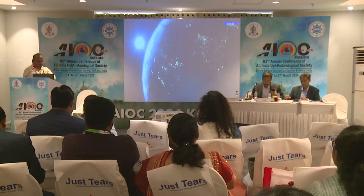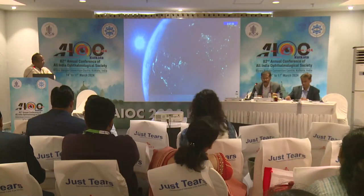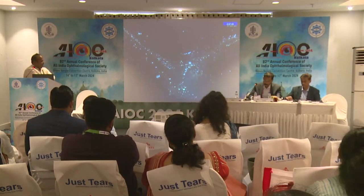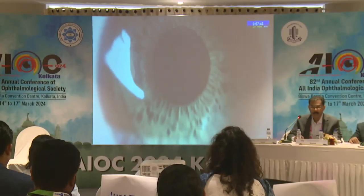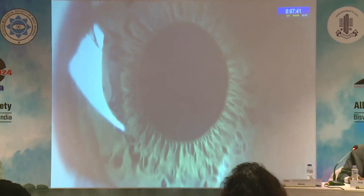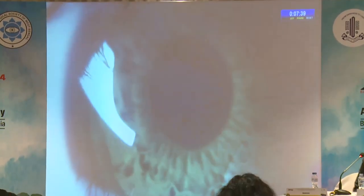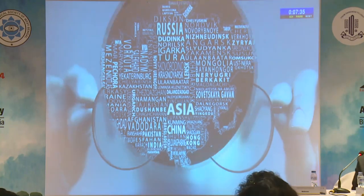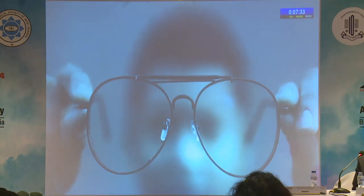Every year, more than 2 million people worldwide, a number as big as the current population of Indore, are affected by microbial keratitis threatening their sight. Out of these, the majority occur in poor resource settings in South Asian countries with severely debilitating impact on quality of life.